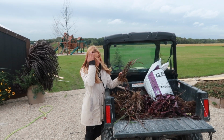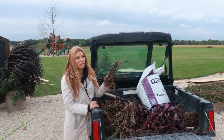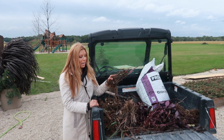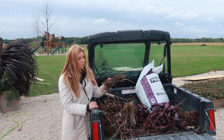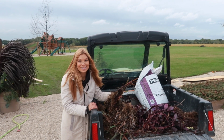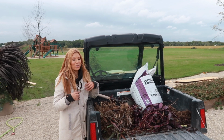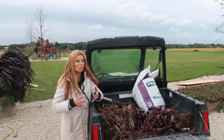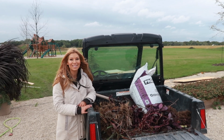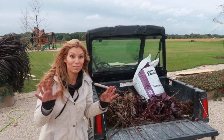And in the beginning, when we started off with the grasses in the window boxes, I used only 1 grass per box, but I split it when I got them. And now we're able to get from 2 grasses, we now have 30 grasses. That is really cool. Yeah, and you can just keep doing this over and over because when you plant them in the spring, throughout the whole summer, they're tripling, quadrupling in size. So that's why you're able to continuously do that. Let me show you another one that I love doing that on.